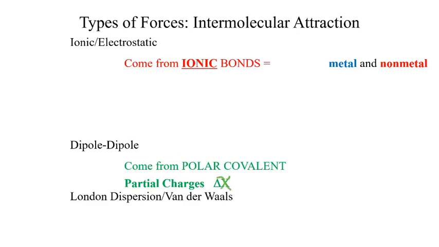The Greek letter capital chi is electronegativity. So we're looking for a large difference in electronegativity. So if I looked to identify a polar covalent bond, carbon to oxygen, okay, how do I know that's polar covalent? Well, that becomes a very challenging question. Okay, so we're defining that we have a dipole-dipole force with a polar covalent bond, but that doesn't help us out.